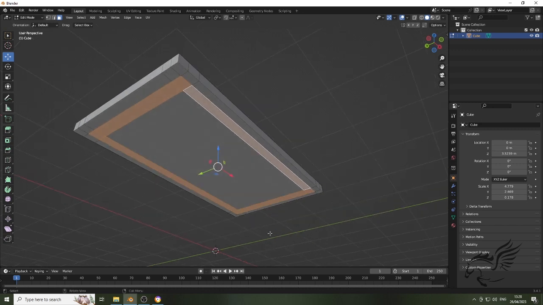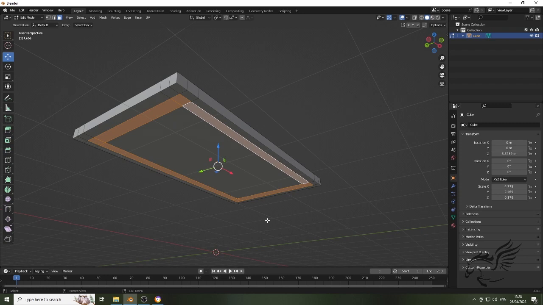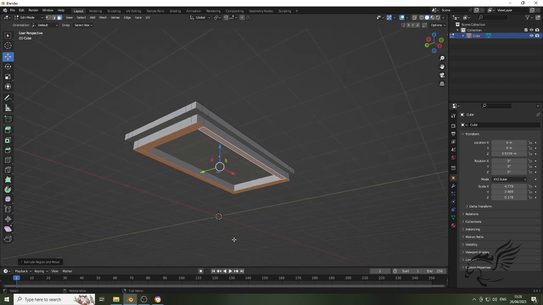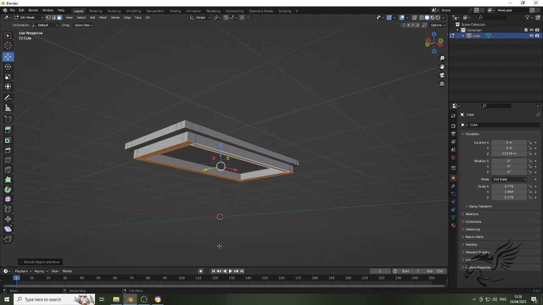Okay, and then I'm going to use a tool called Extrude. This is a tool that I want to use. However, you can as well press E. I'm going to press E on my keyboard once, then move my mouse outwards. Okay, there, up to that point, slightly out.